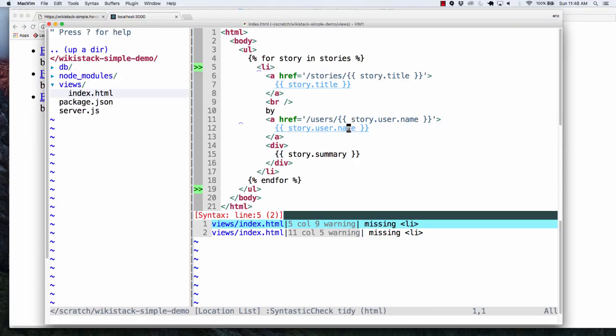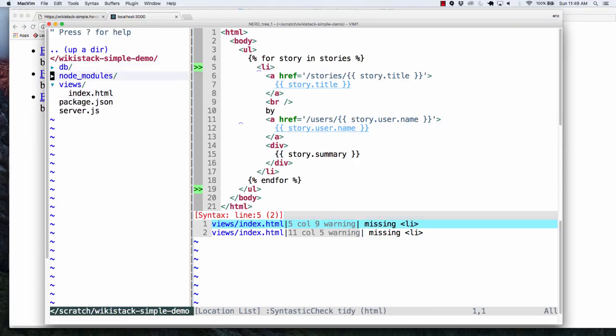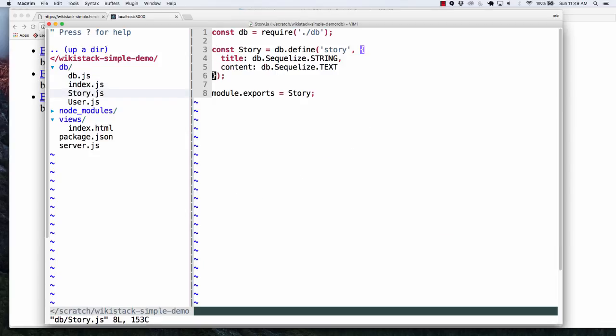But let's go back to our model. Now, what we are going to do here is something which is a virtual method. It's something we did yesterday, although there's an easier way to do it that I'm going to show you. So when we go to the story, this second parameter allows us to set up a bunch of different things. What we're going to set up are called getter methods. Getter methods are basically just properties that we could end up accessing, but they're computed properties. Getters basically are properties, but we're setting these up as methods. This is going to allow us to say summary.